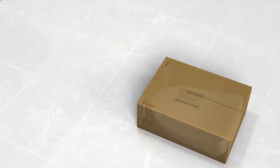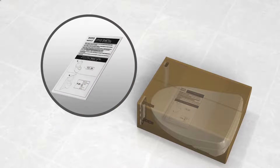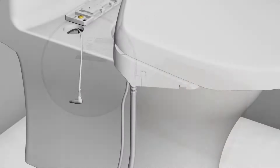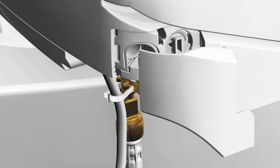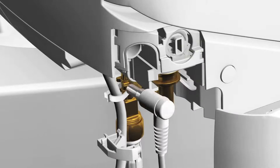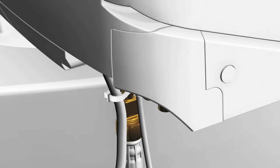To install the washlet, use the installation instructions in the box. Locate the power port on the left side of the washlet, open the connection port by removing the plastic cover and cable retainer pieces as shown, and connect the power cable to the connection port. Cover the power cable and connection port by replacing the plastic covers as shown. Measure about six inches away from the washlet on the water hose.